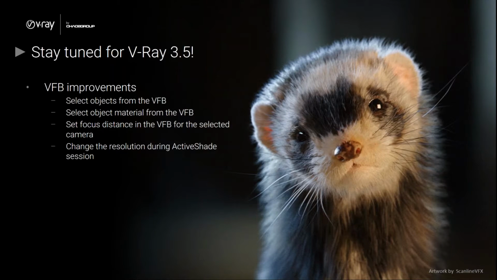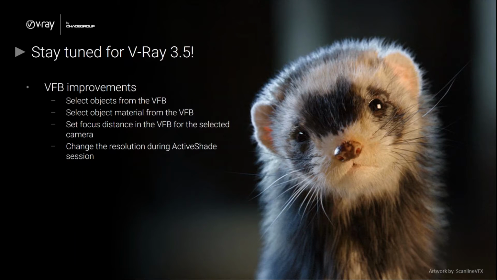So let's move on. V-Ray frame buffer improvements. The V-Ray frame buffer is really powerful too. You can make many color corrections in there. You have the history, the lens effects, and now you have the opportunity to select objects directly from the frame buffer.